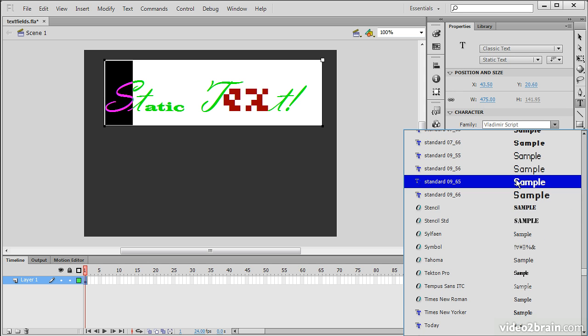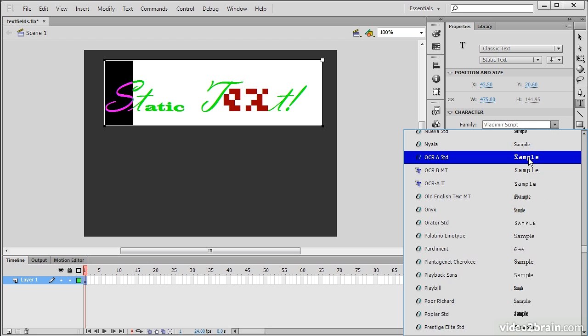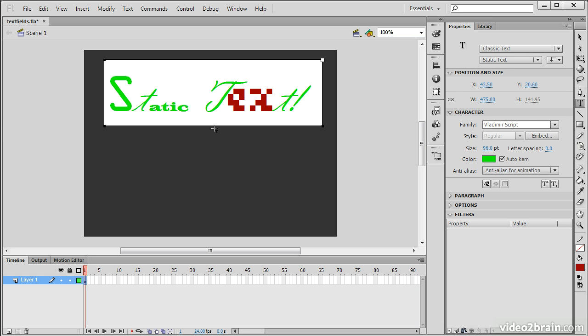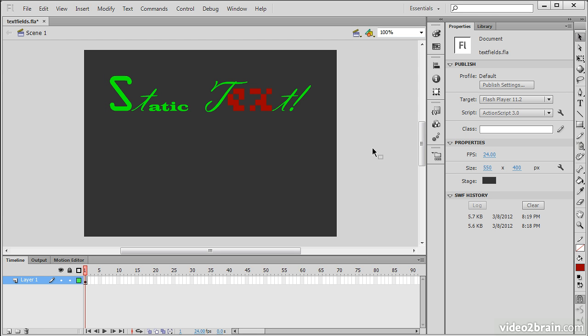And that's a distinction that you're going to want to keep in mind, is that static text, while you cannot change it dynamically, you can do many more creative things with it than you can with dynamic text, though dynamic text can be changed on the fly through ActionScript. So each has its strengths and weaknesses. So this has been a lesson on creating and somewhat managing text fields in Flash Professional CS6.